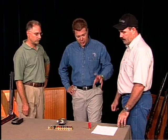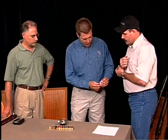Because the most ammo is available for it, and the most accessories are available for the guns, we're going to stick to discussing the 12-gauge as far as our ammo selection, just because it's going to keep things a lot easier. Well, the nomenclature will equate to any of the calibers, but it's going to be more specific to the applications that we want. Okay.